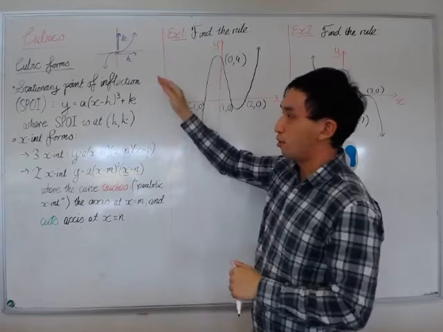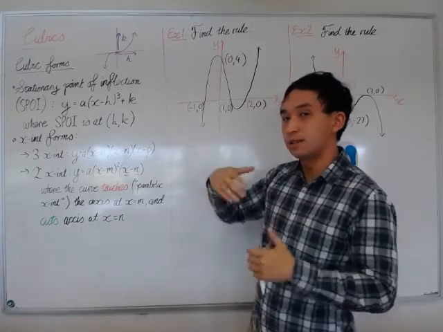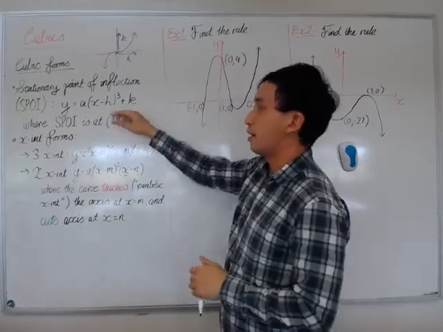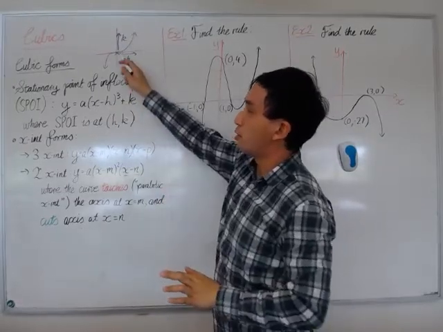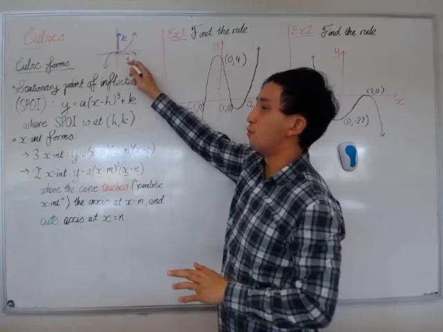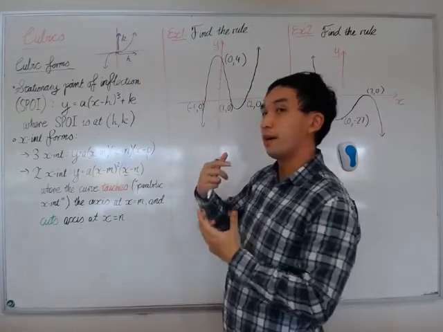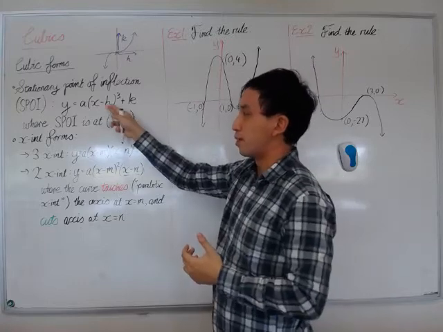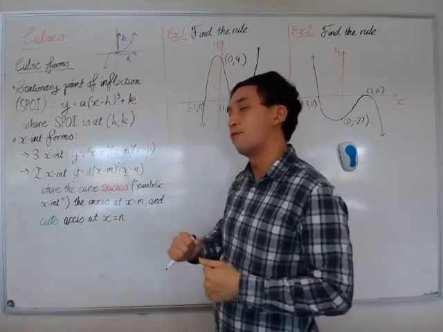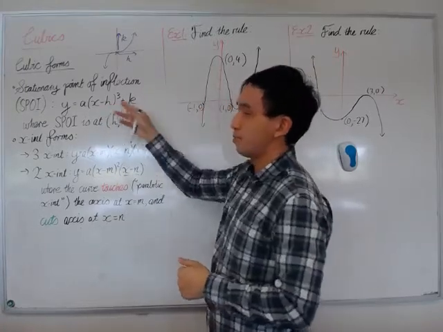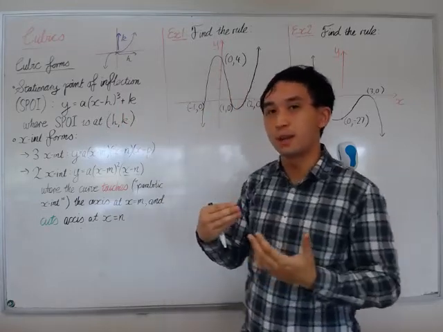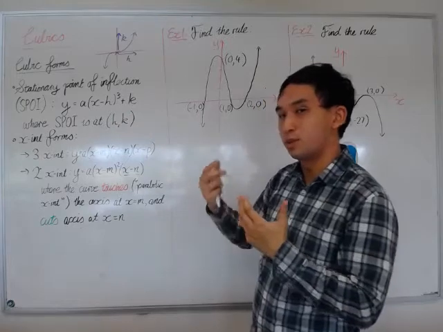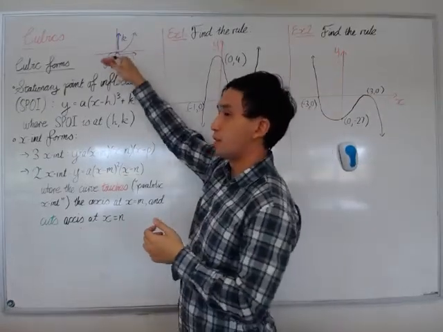Now, if your function appears in this kind of pattern at any point, you can see that your SPOI is actually just going to move to the right by a factor of h. So if this is x minus 3, you can move to the right by 3 units. If it's x plus 3, you'll see that h is actually going to be a negative. So that if you have two negatives here, you have double negatives, which makes it positive. So this means it's going to move to the left.